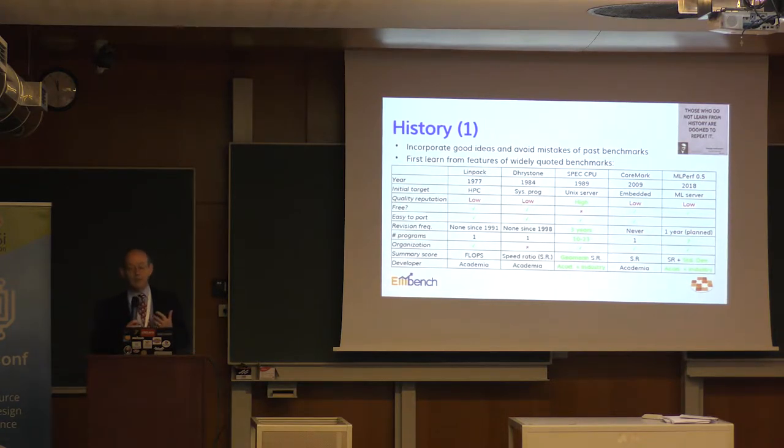So we're going right back to the 70s. They have different things they're after. Linpack is for HPC, Dhrystone is for systems programmers, SPEC is aimed at the server market, CoreMark the embedded, MLPerf for machine learning. And with the exception of SPEC, they don't have a particularly good reputation. You can get a really high Linpack score and get to the top of the Top500 as a supercomputer and not actually be useful for any real problems, because all it does is measure compute on an embarrassingly parallel problem. And if you've got a high-performance computer which has got a lot of processors and no connectivity, you'll have a great Linpack score and not be any use.